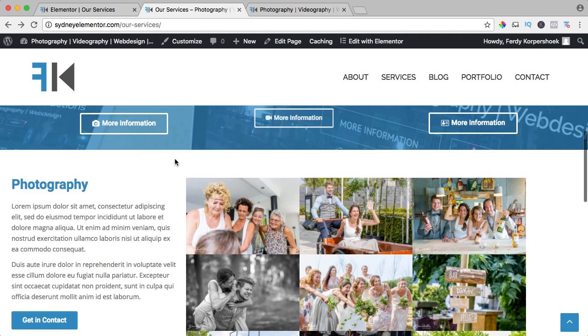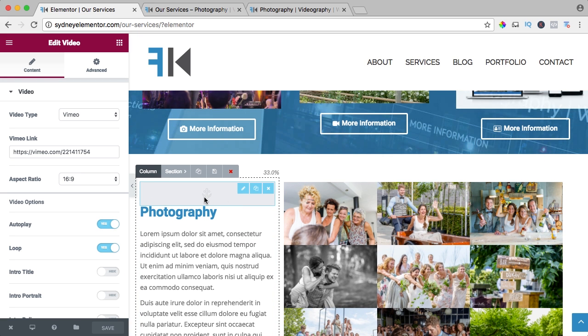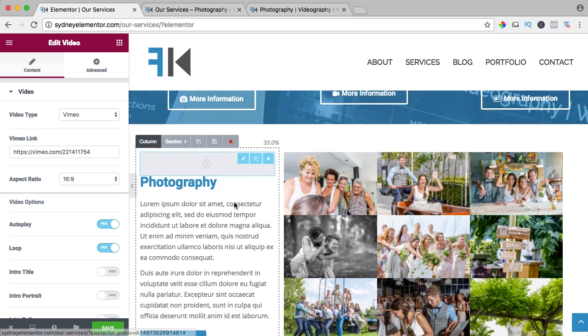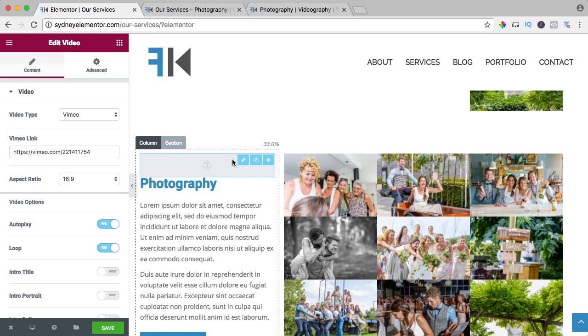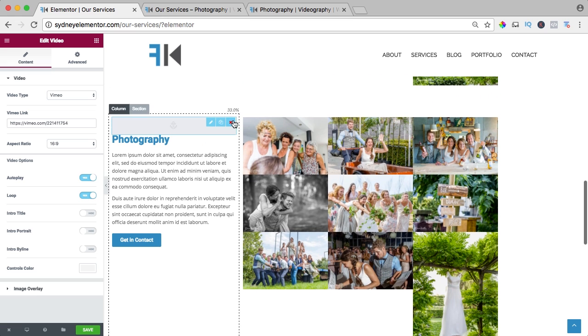Now I want to duplicate this one more time. So I say duplicate. I press command minus, minus, minus, minus. And I try to drag this section here below.